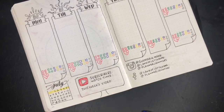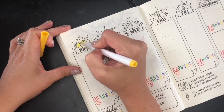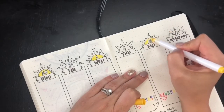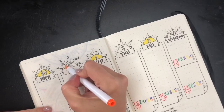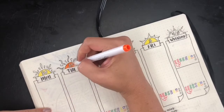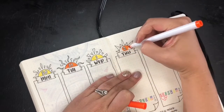So now it's time to color. Yay, I love to color. Do you like to color with marker or colored pencil? I actually love to color with colored pencil, but I did not use them in this spread. But I do love how you can shade with colored pencils. I love to use Prismacolor colored pencils, but I also love Crayola Supertips because you can blend really well with these too.